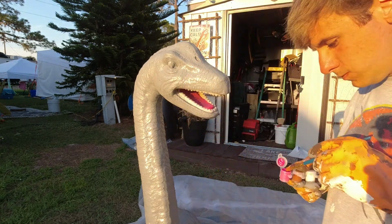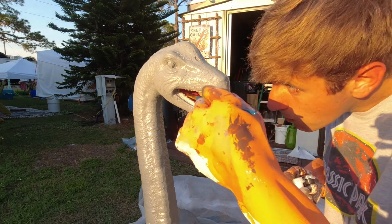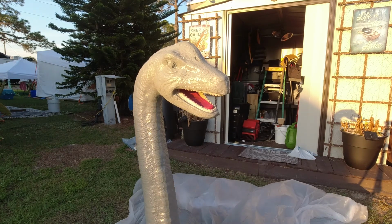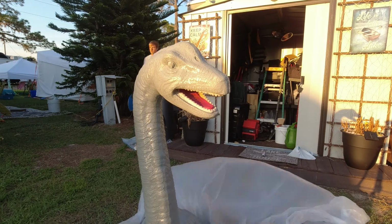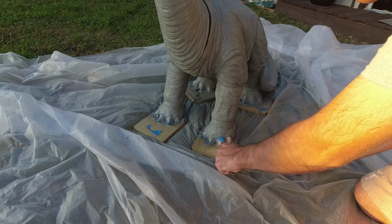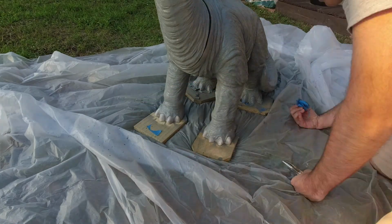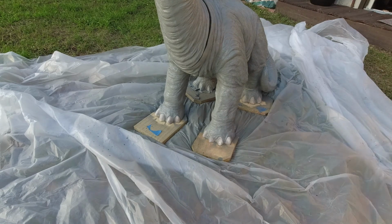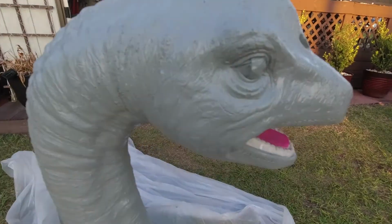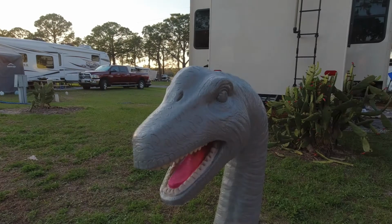Not so bad. Looks really good. Now I just gotta peel the tape off the toes. Oh, nice little white nails. Perfect, just what I wanted. Perfect. No paint on the eyes.